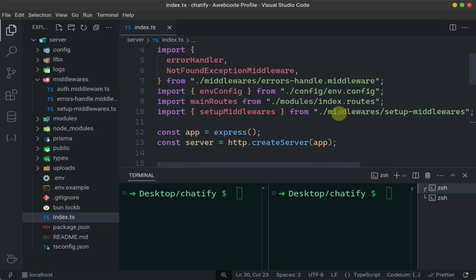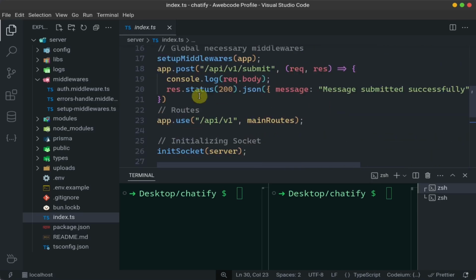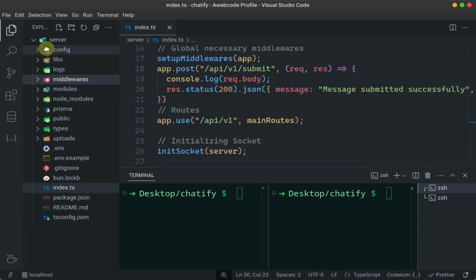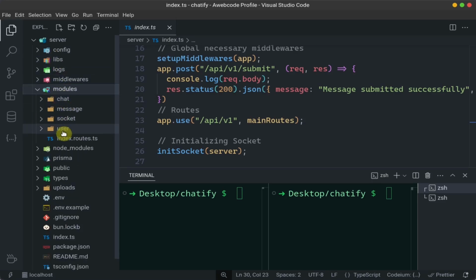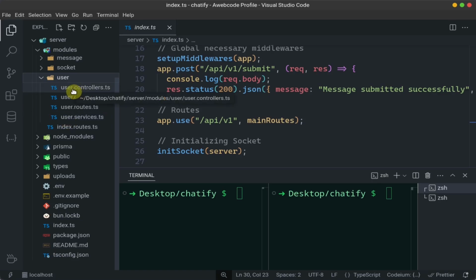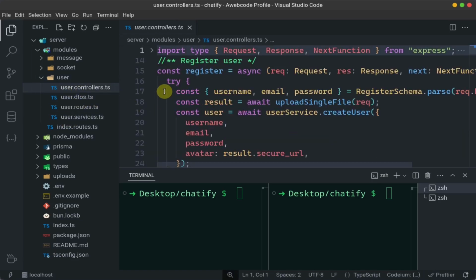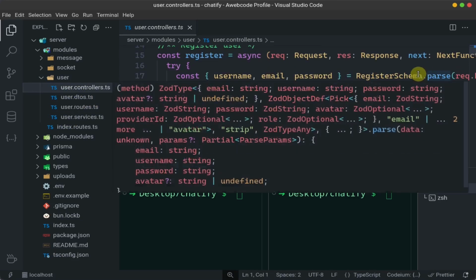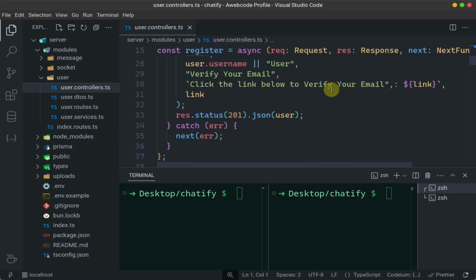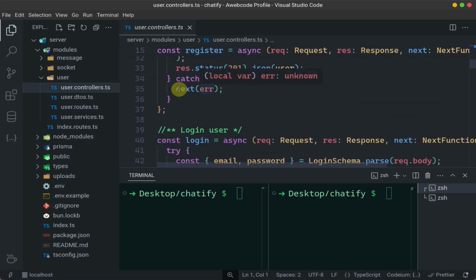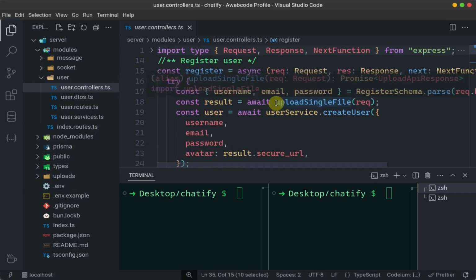So this is our app, and now if we go to the modules, user, user controller, this is the register function, and we are parsing errors, and if we have any type of error, we pass it to the middleware by calling the next function.